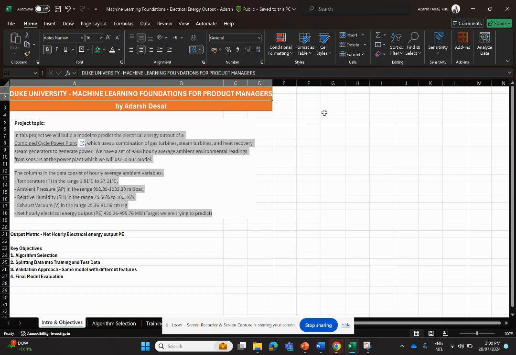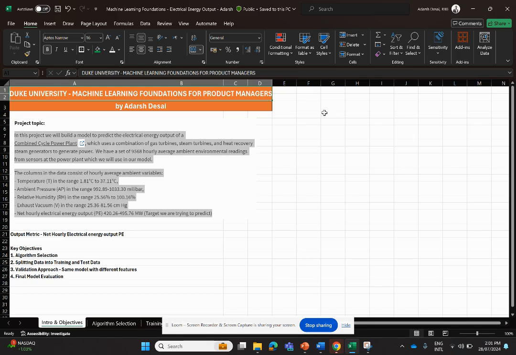So we have 9,568 observations of hourly average ambient readings, and the key output metric is the electrical energy of the power plant. So we're going to approach this project in four steps.